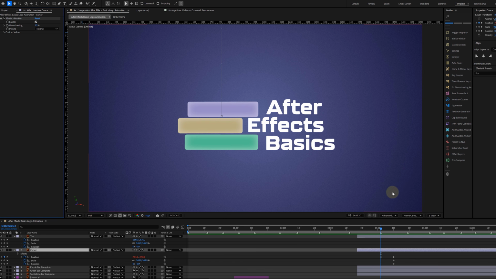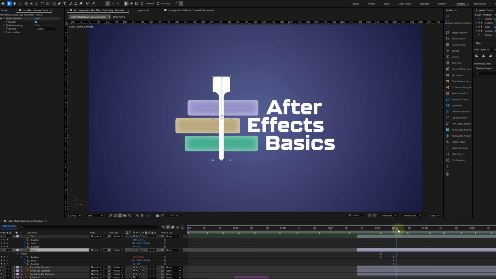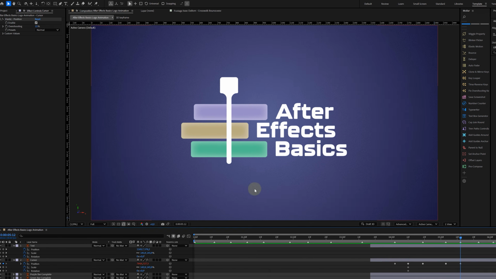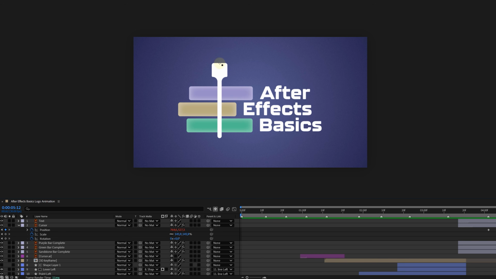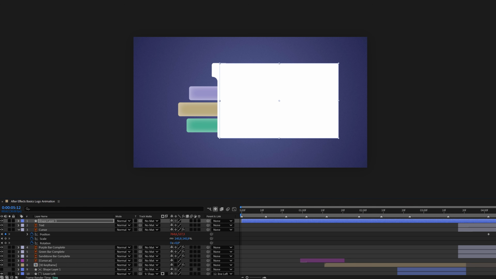Now for the cool part, the text reveal. I'm not animating the text, but I'm gonna reveal it with the timeline marker. So I animate the marker to move it to the right and then back into the original place. Once that's done, I create a rectangle shaped layer big enough to cover the text. Position it so it's completely hiding the text at the start of the animation.